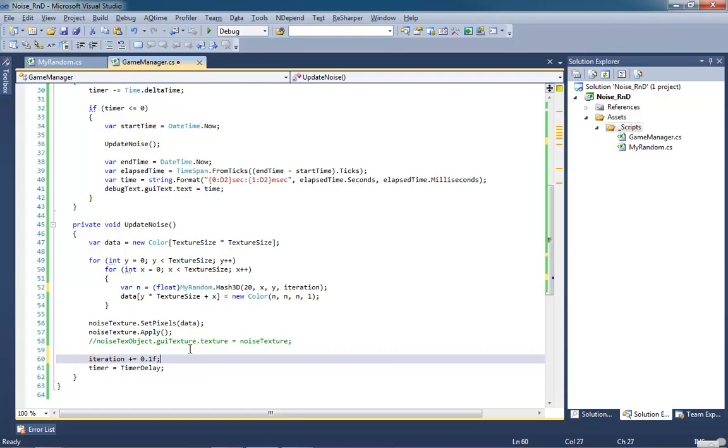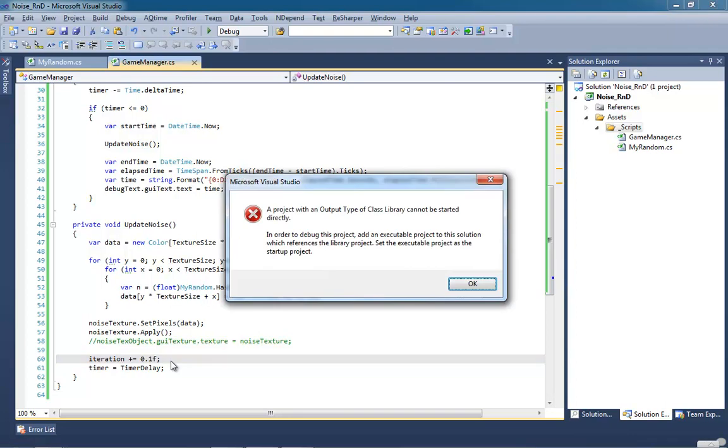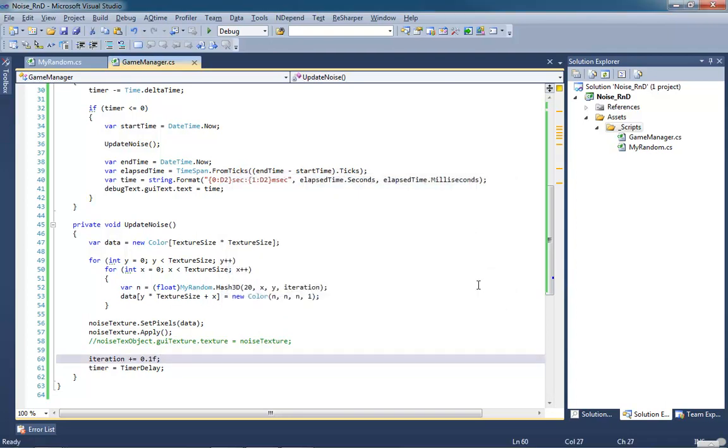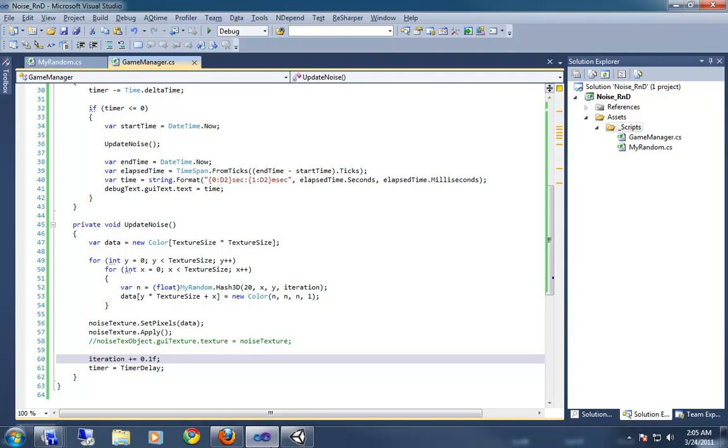This amount doesn't really matter. It will matter when we get into the more advanced noises, because then you'll see a nice smooth animation as the noise progresses. But because of the way the hashes work, these are just white noises. So we will get changes, and I hit F5.